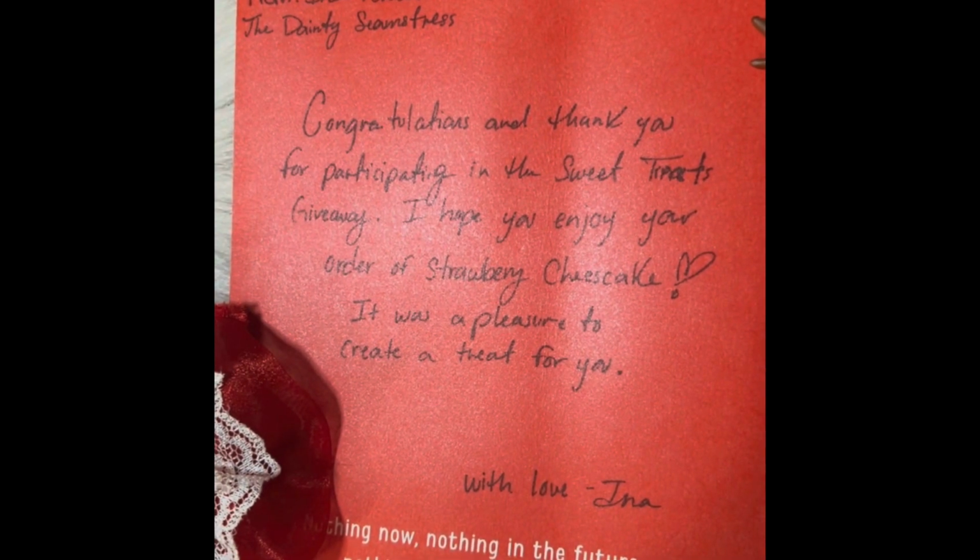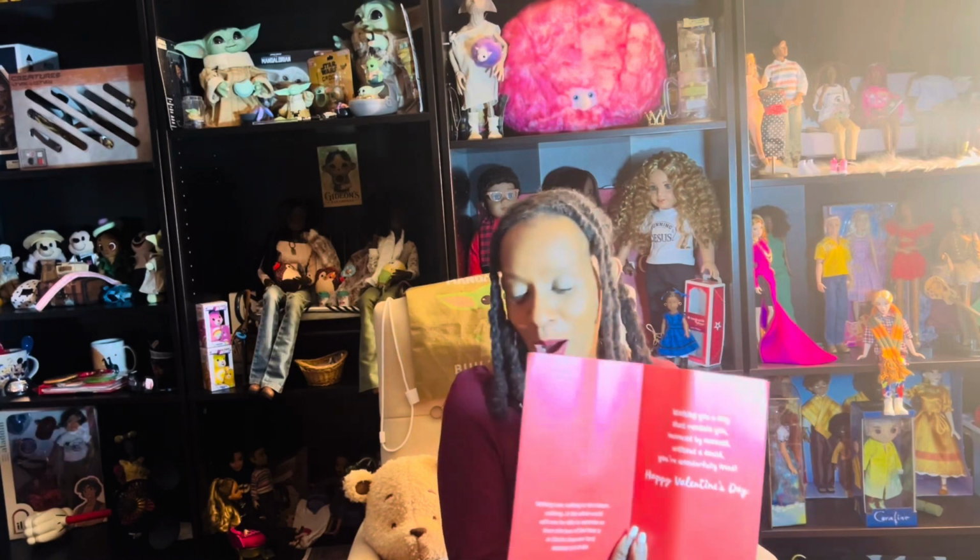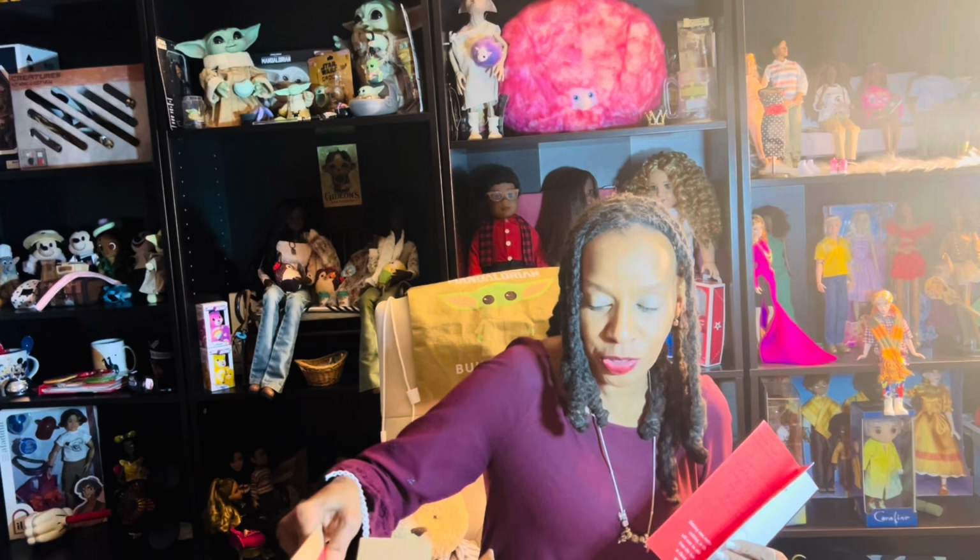Okay. And this says to Cynthia from Ina Powell, the Dainty Seamstress. Congratulations and thank you for participating in the Sweet Treats giveaway. I hope you enjoy your order of strawberry cheesecake. It was a pleasure to create a treat for you. With love, Ina. And then there's a Valentine's card. Happy Valentine's. Aww. Thank you so much for hosting this giveaway, for me winning this giveaway. This was an excellent giveaway.